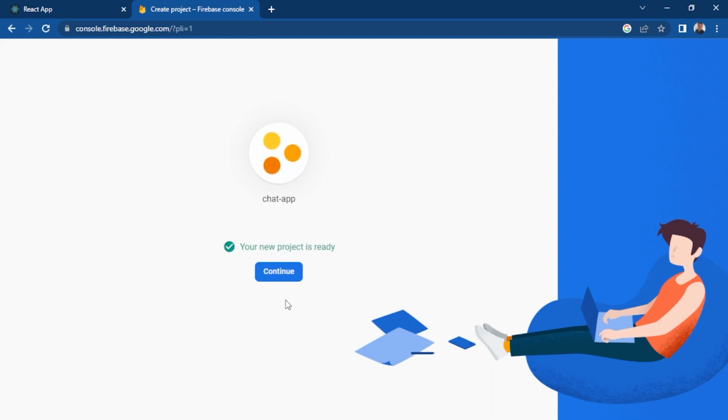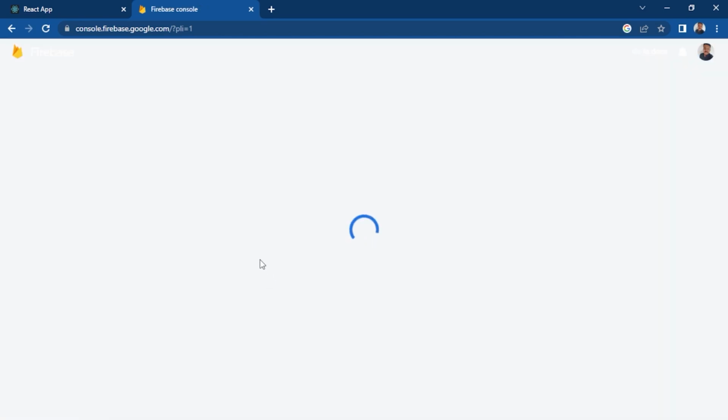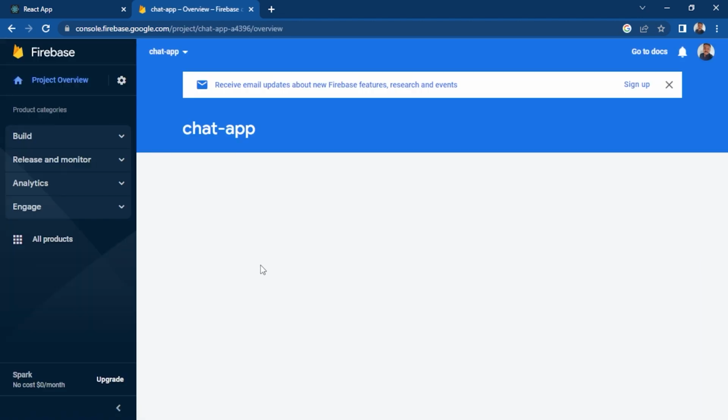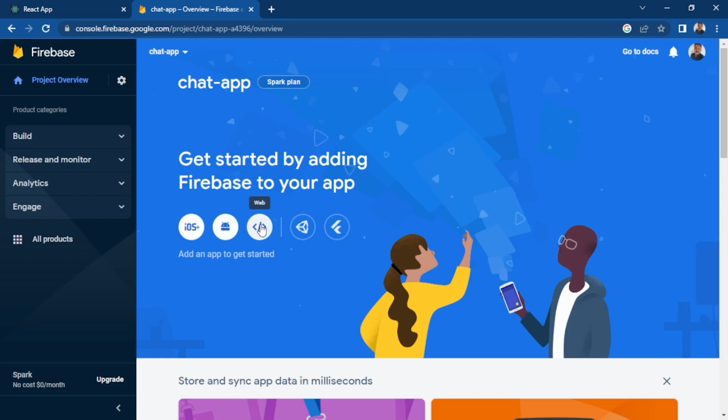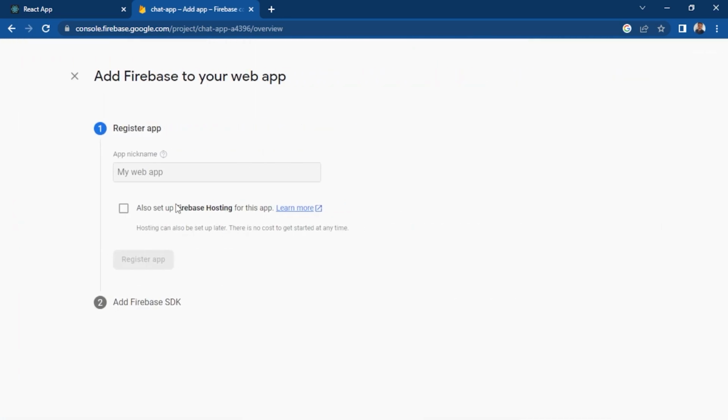Okay, so the project has been created. Hit continue. Now we want the code for web, and this is going to be chat app, register app.